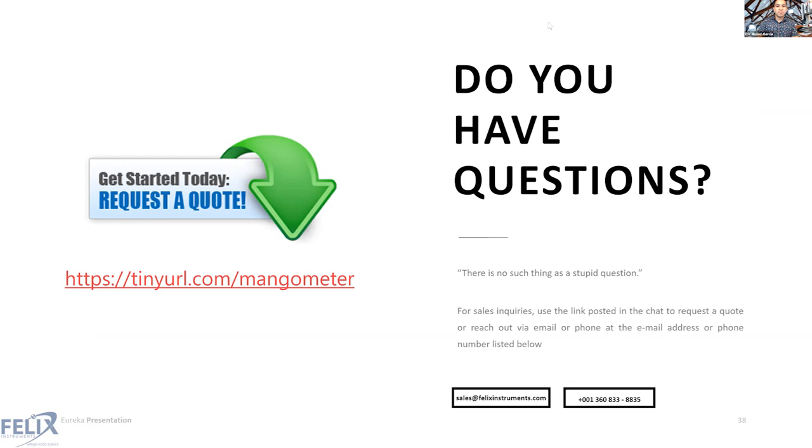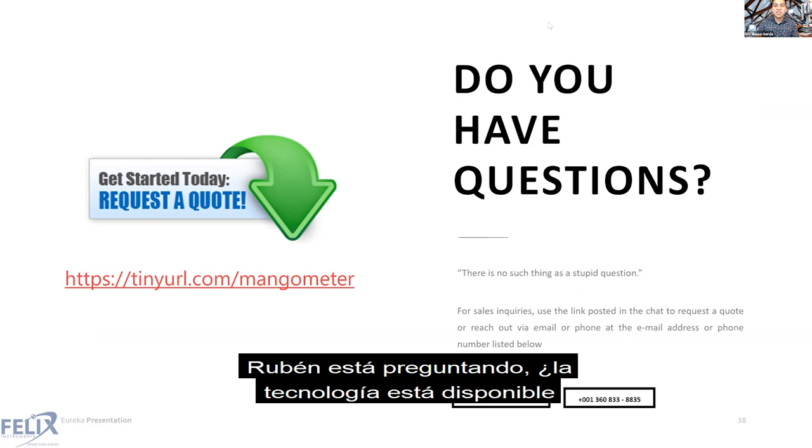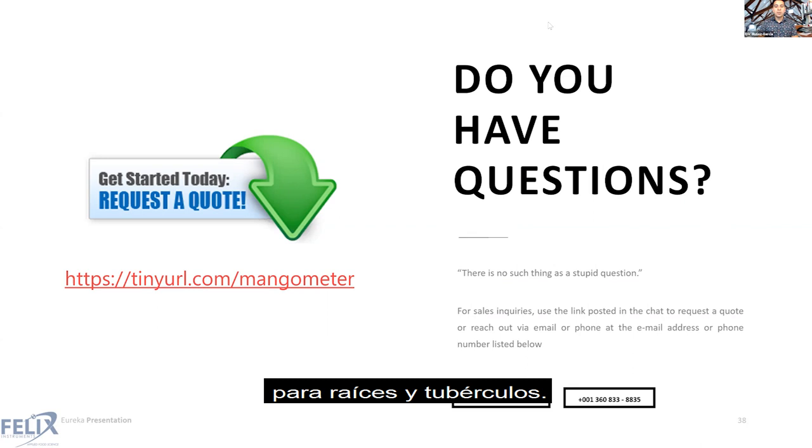Ruben is asking, is the technology amenable to other commodities like roots and tuber crops? As of today, we have not tested it for roots and tuber crops, but it is something that we will look into. Some other commodities that we're working on are apples, cherries, pears.